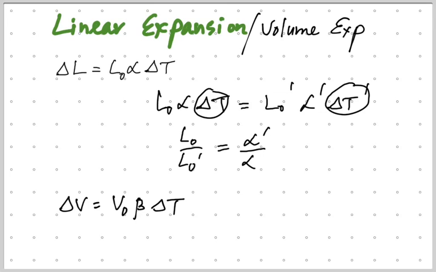Okay, so that's what I'm bringing in, beta and alpha. What is beta? Volume expansivity. What is alpha? Linear expansion. What's the relation between them? So if you're asked to find the change in volume and I give you alpha, should you multiply it with 3? Yes. Daniel? Is that L prime?